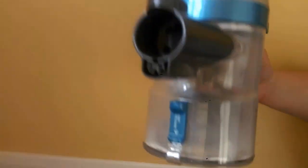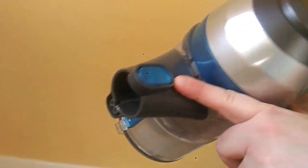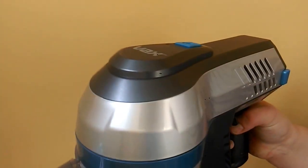You have your buttons to release the dirt from the container. The button on the top here is to release the tube. This is to make the roller spin. So that's your main part of the vacuum there.